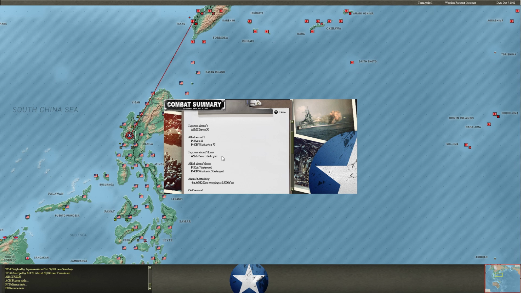3 zeros go down. Now, every zero that we destroy in this game is going to be incredibly important, because it is really the only Navy model of fighter that our opponent has. And so he's very reliant on this one particular airframe. And if we can deplete his zero pools, it'll really put a crimp on both his carrier operations and his land operations. However, he does have very large pools.